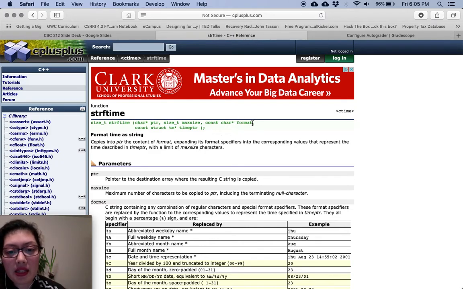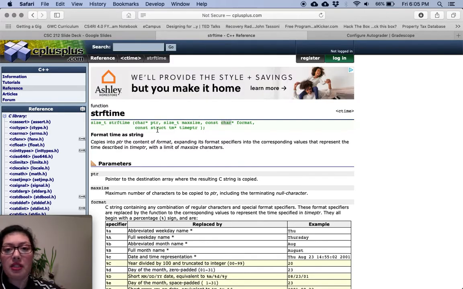So it takes whatever is in here, right, the content of format, and it copies it into pointer, which makes sense, right? You have a pointer to a character, which is actually a C string, right? So hopefully you remember C strings. A C string is a string that is composed or created by having an array of characters in C++.